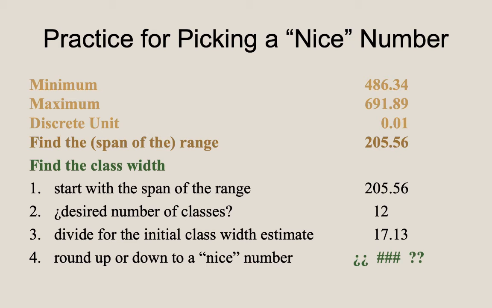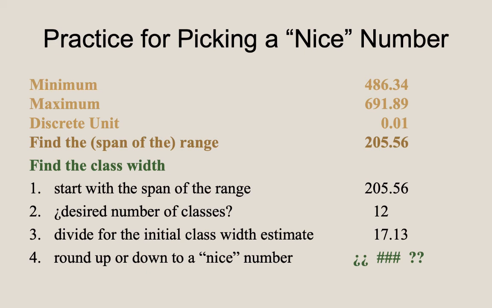For example, some people might argue that the value 17.5 might be a reasonable number to count by. And there are scenarios where that might be the case, or even maybe 17.2. And depending on the context, it might be the case that you want a number like that. But again, I'm not sure how quote-unquote nice those values are.